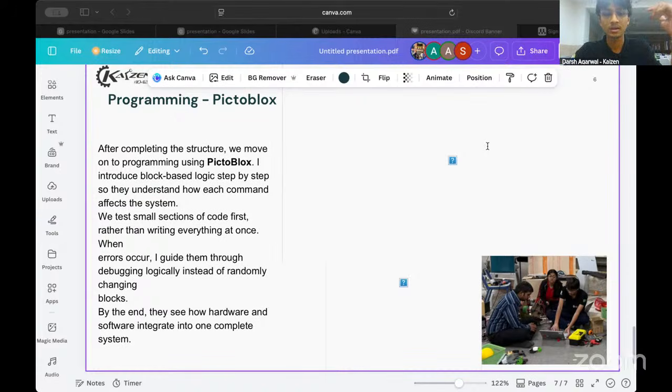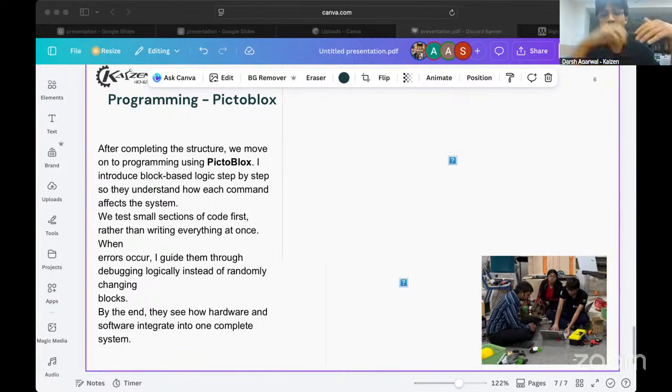This is known as conditional logic, where the robot becomes very responsive and doesn't run blindly. It knows what it's doing and ensures that it doesn't execute the wrong command randomly. So when we do block based coding, we test each small block individually before we actually put them together, so that if there's any error in the whole program, we know exactly where that error is occurring from. So we don't have to go through the whole code again.